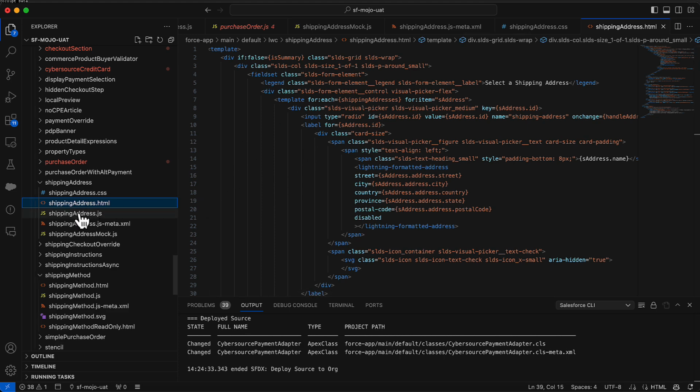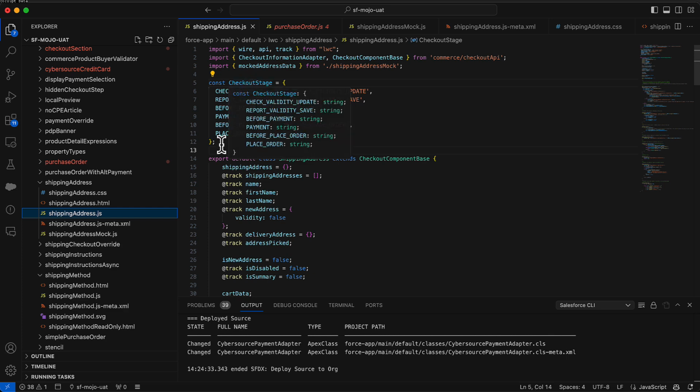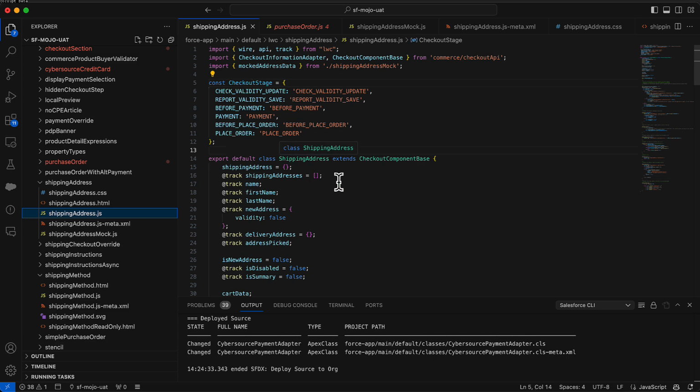But that's the HTML. Diving into the JavaScript side, now this is the important stuff that's actually changed from the last version of Checkout to the new version of Checkout. And one of the things to keep in mind, like we talked about just a moment ago, is the checkout stages. So in your components, you're going to want to define what these stages are. This is how I've done it in the past couple of components, creating a variable and defining the different values for that we can use down below. You could do it in other ways, but this is just a way that I've seen done in the past.